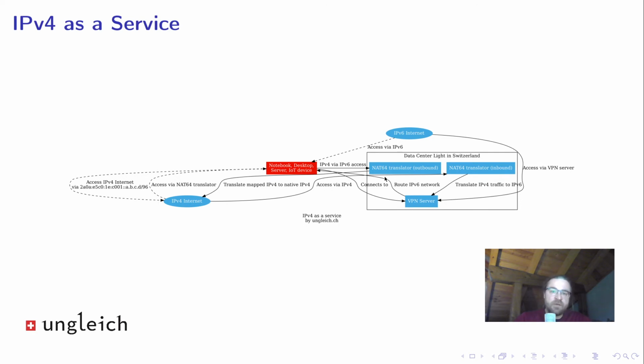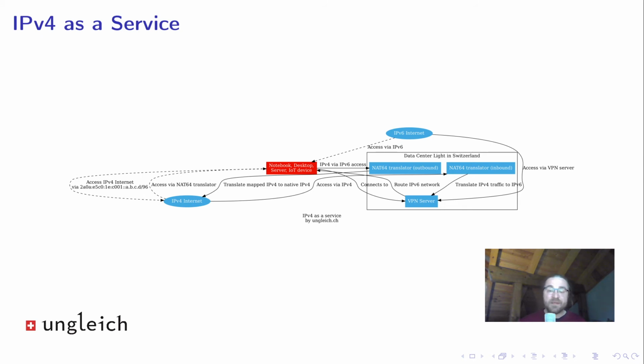So the VPN server routes it here, and at this stage, the IPv6 internet can access our end device and everything that's behind it. This can be a router, it doesn't have to be an end device, but can forward things here at the end. The IPv6 internet at this point can already reach us and everything that we configure. It's dashed here because effectively the IPv6 internet connects via the VPN server back to the notebook. So it's basically a bridge here. But what about IPv4? And now it's really cool and really interesting.